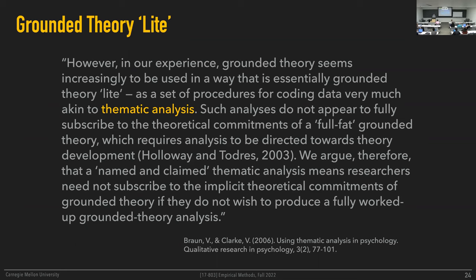People are very pedantic about this in review, where often you'll see papers, maybe even some of the ones we've read, saying we've used a grounded theory approach or grounded theory-like approach to do whatever qualitative analysis, even though the outcome is not an actual theory. So just say thematic analysis, that's okay. Just call it what it is. Don't claim more than you're doing. People won't be mad that you haven't gone the extra step of theorizing, unless you're claiming that you're going the extra step of theorizing. And they'll be very happy with just the themes you've identified.